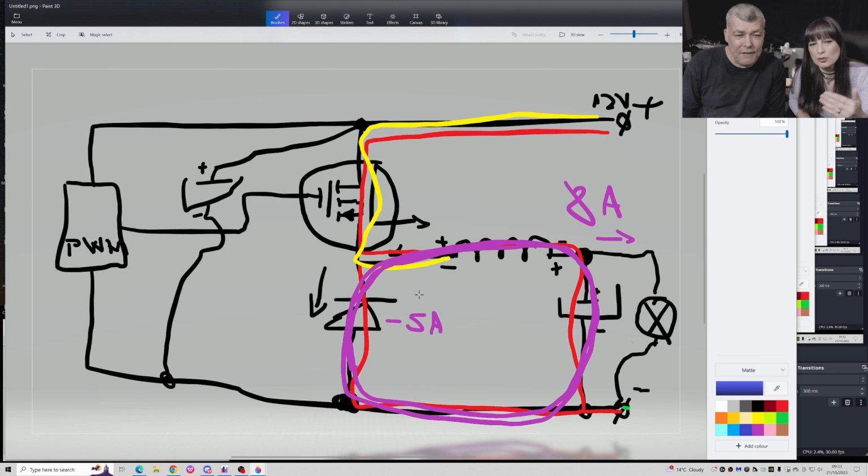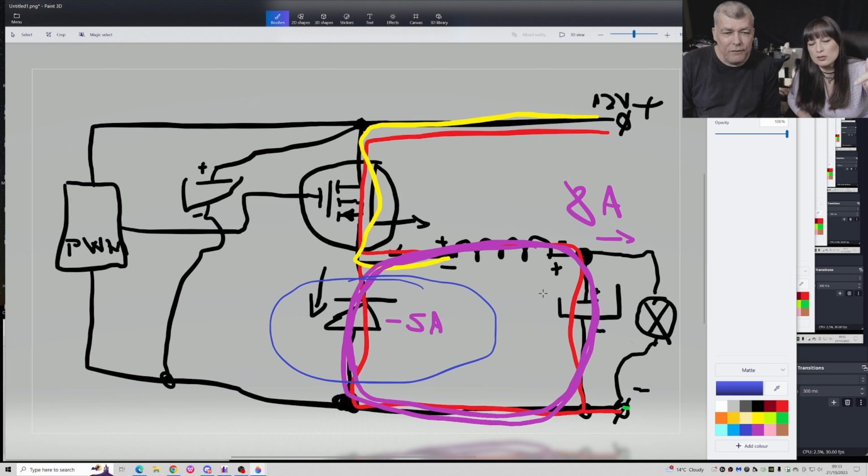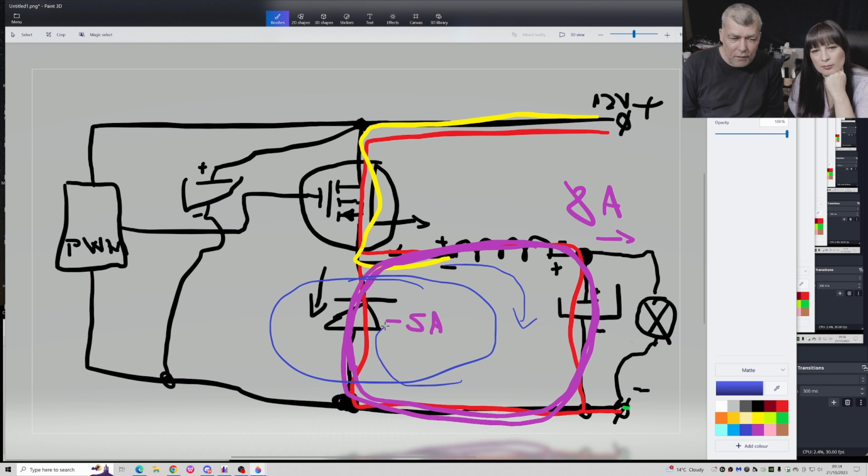I don't know, because you need to close the circuit, I understand. Yes, but you also need to have the current in that way. The current flow when the coil is bouncing back is in this direction. You understand? When the coil is bouncing back, it's bouncing back with plus here and minus here, right? You remember? So that's the current flow.